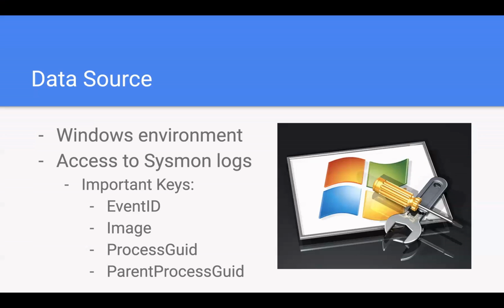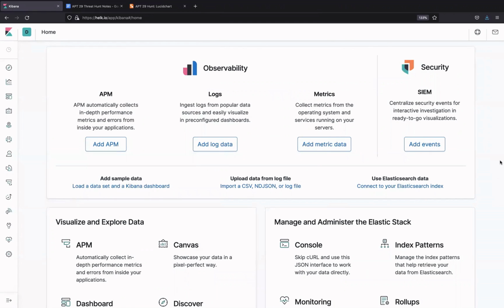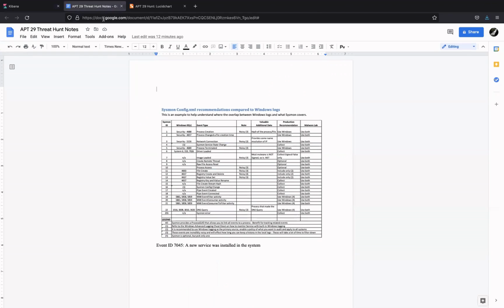Let's take a look at the different tools that I'll be using to conduct and record this threat hunt. The actual threat hunt itself will be taking place entirely here in Kibana. This Kibana interface is connected to an Elasticsearch cluster which contains the Windows Sysmon logs, which I discussed earlier. I will record the hunt here in a Google Docs file. I'll record the requisite data so that I can refer back to the progress that I've made and continue to progress, and also have notes for if I wanted to file a report after completing the threat hunt.